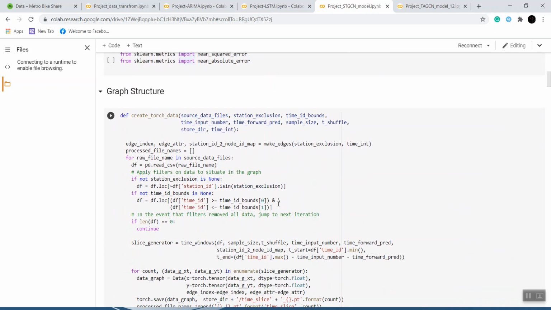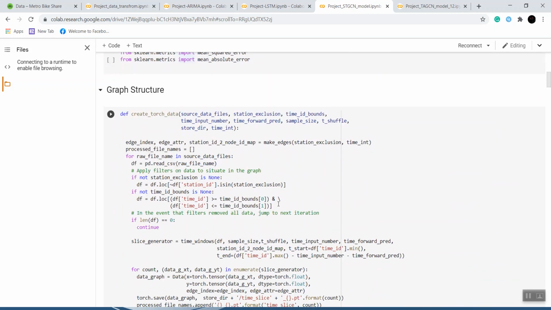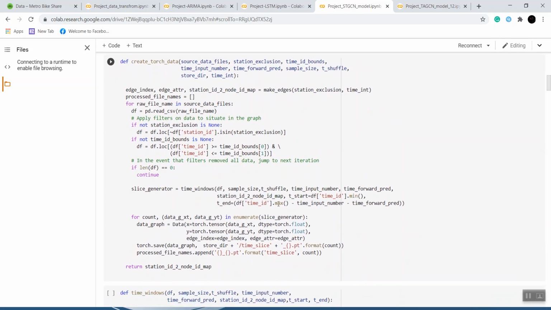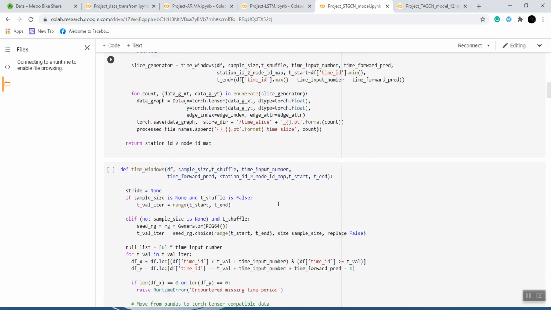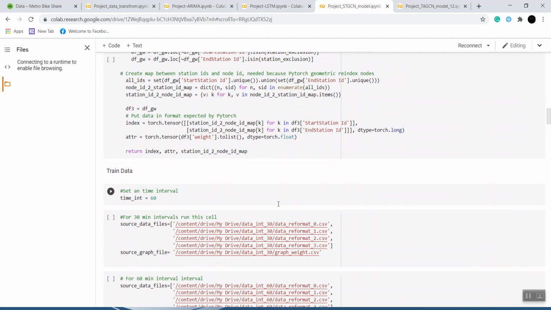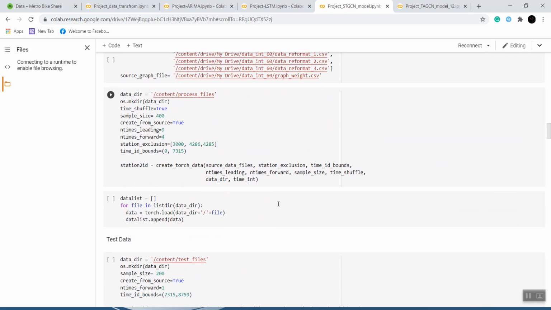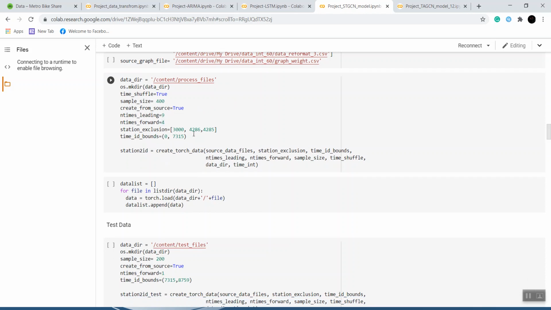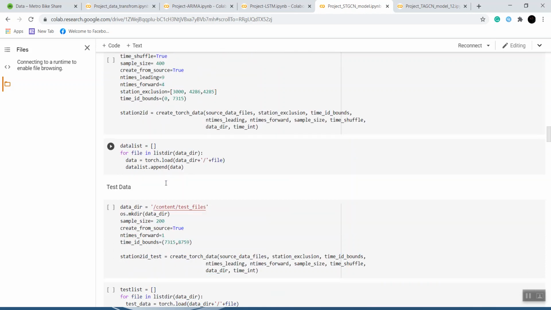The specific version needs to be downloaded before implementing it. First of all, the graph convolutional network works on graph data. The graph data has been created using the PyTorch Geometric library. A graph data is basically pandas arrays converted into multi-dimensional tensors, and the sample size here refers to the 400 small graphs created of the whole network, and time bound refers to the time IDs created in the first data transformation process.